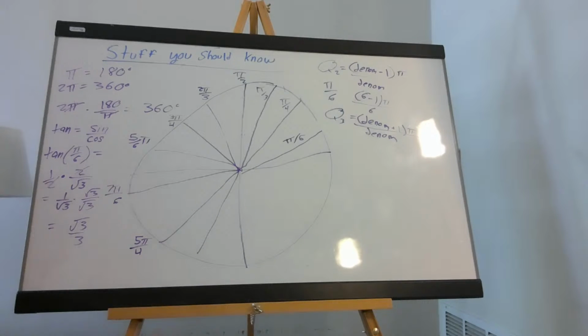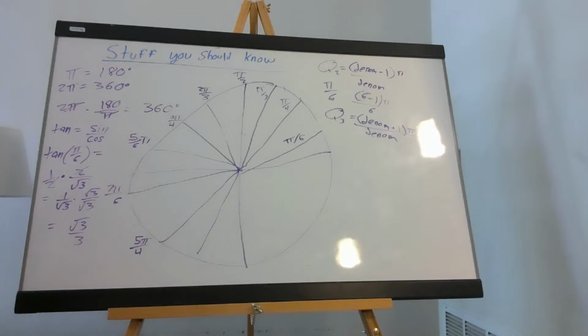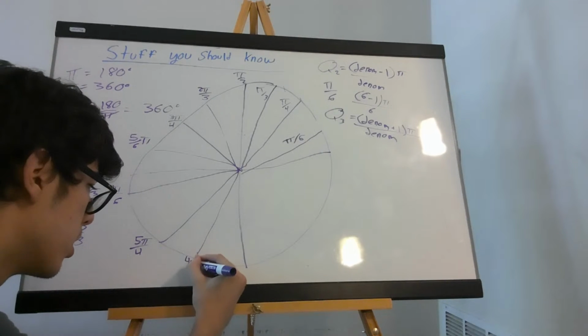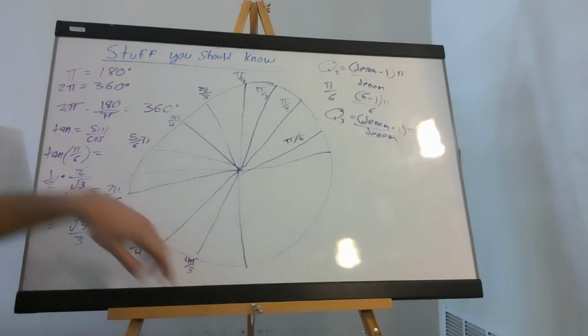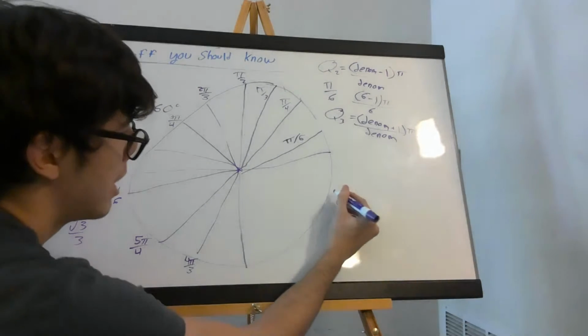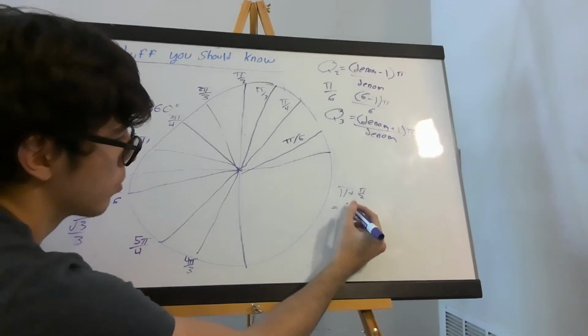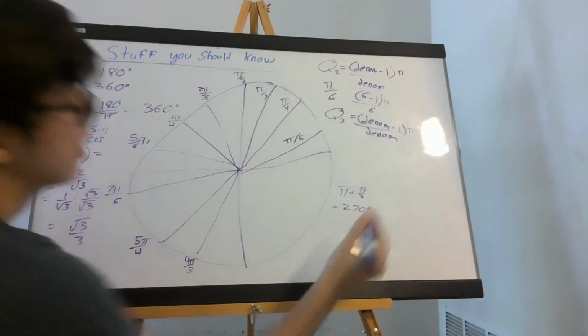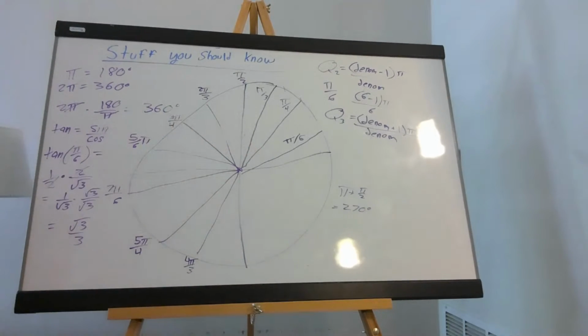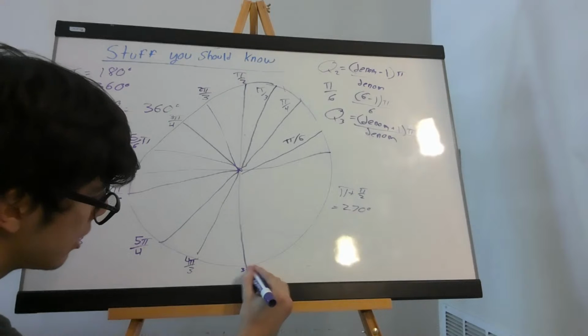And then we've got, let's see, 3. So 3 plus 1 is 4 pi over 3. So if you know that pi is 180 degrees and that pi over 2 is 90 degrees, then you know that pi plus pi over 2 should be equal to 270 degrees, because we're taking half of a circle and adding a quarter of a circle to it, so I think that makes sense. So that means that at 270 degrees, our radian value is going to be 3 pi over 2.